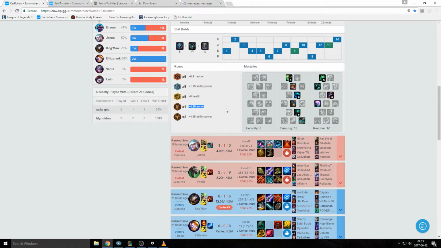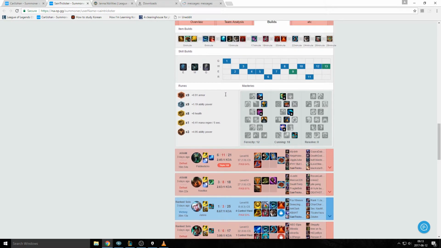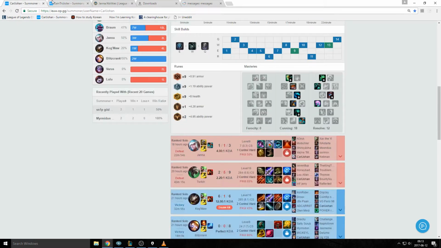And then quints. I take 1 armor quintessence, which I think is good because it synergizes well with your health. Because right now you don't have any armor from... well, I guess you do have marks. I still think it's worth it to take 1 armor quint. But that's kind of nitpicking. It doesn't change a whole lot.